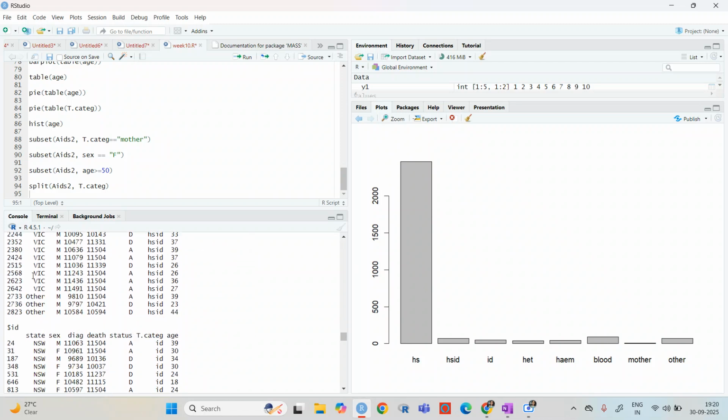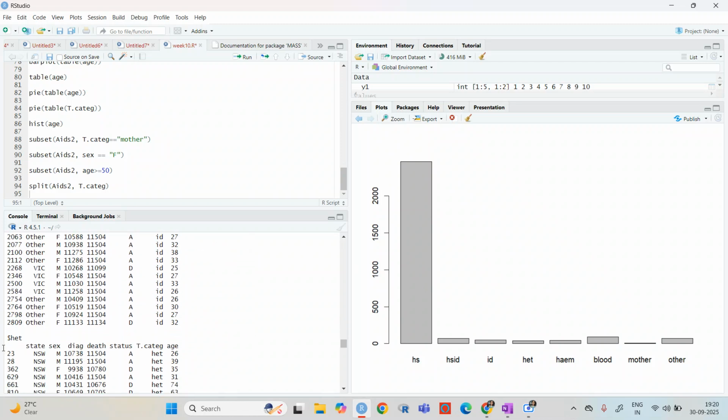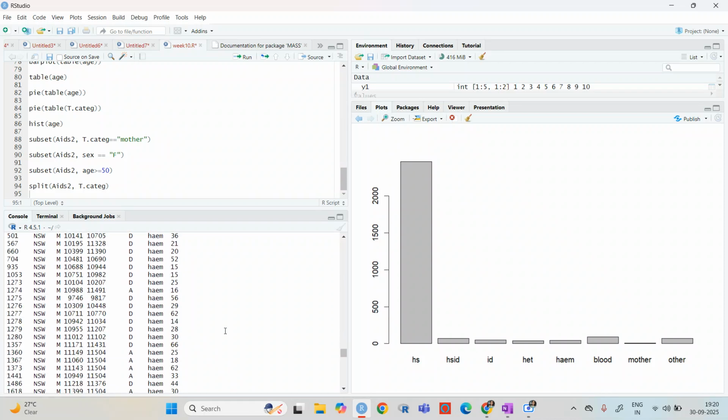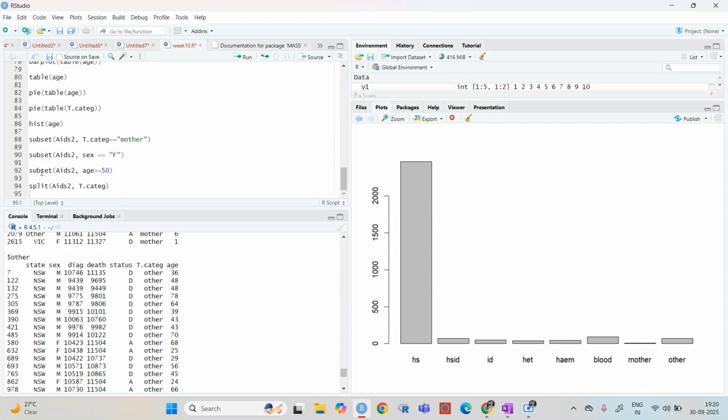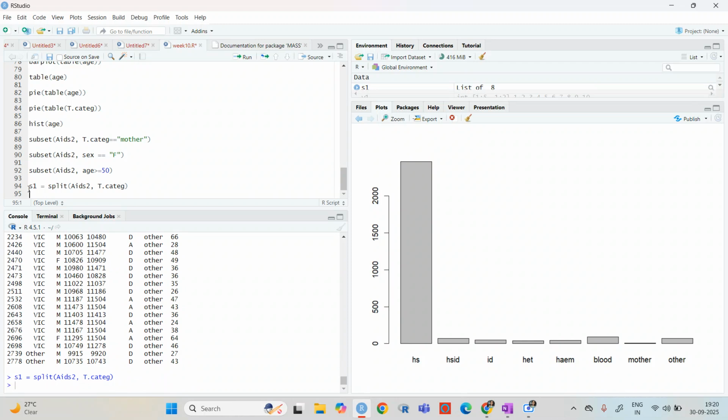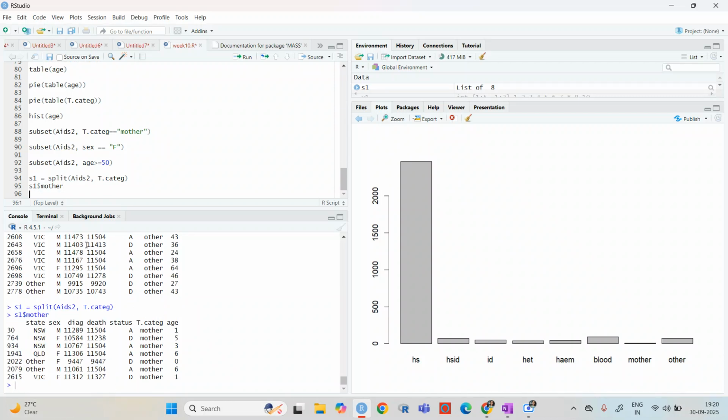Then it's from HSID, from HET, then from HAEM, then blood, and then mother, and then others. So we can split this data set. Let me save it as S1. And then in S1 we can get that data set, right?